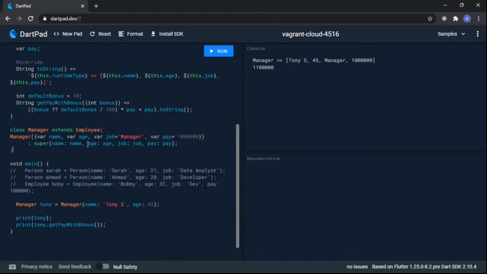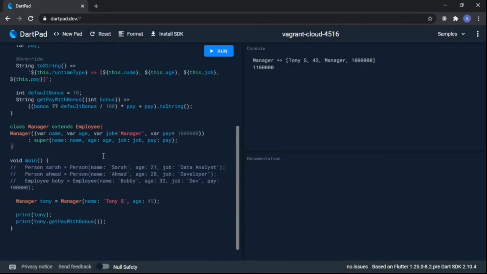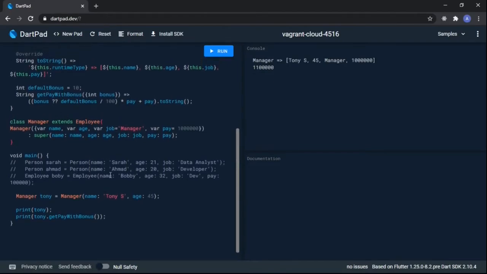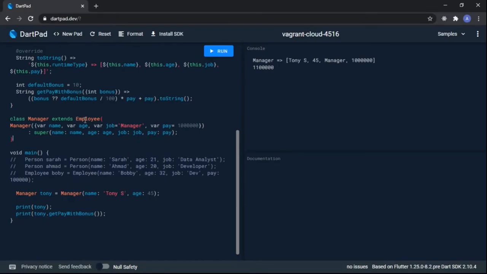Now I know this is actually getting too much, but bear with me. We're going to write one more class. Well, it's a mixin actually. It's just a type of object that we use with classes to extend our classes with some functionality, since we only have single inheritance, right? We can only inherit from employee. We cannot inherit from multiple classes, like I will write some other class here and then here. We can't do that. It's just single inheritance.